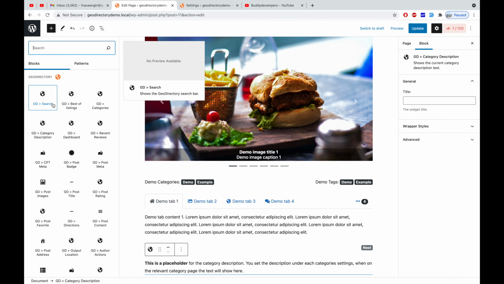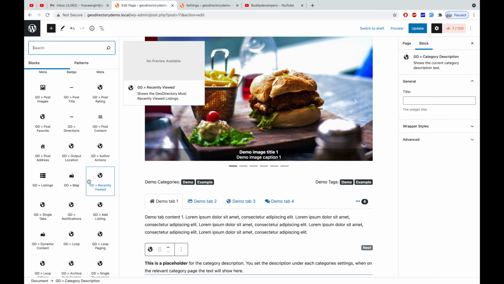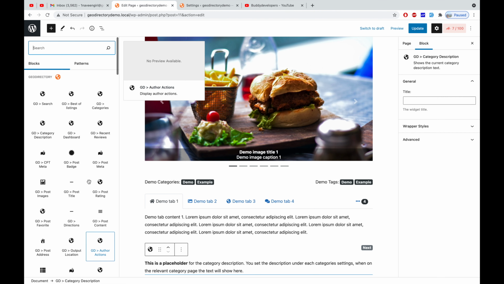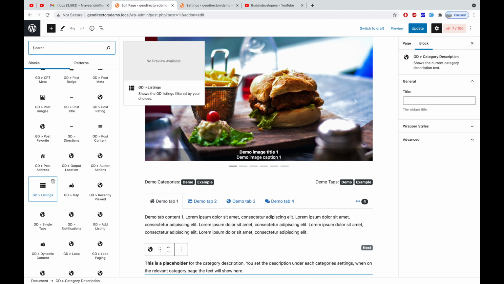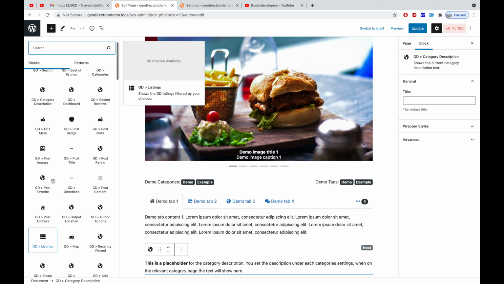If you hover on any block, on the right hand side you will see the name and a small description, and pretty much every block is self-explanatory. So I don't think that I should go for adding every block here and then showing how it looks on the front end. What I will do is add just a few from this list of 37 blocks, and then you can play with your setup on your end. If you have any query related to any block, you can just comment in the video section and I will try to sort it out there, or I will see if I can make a new video for that particular thing.